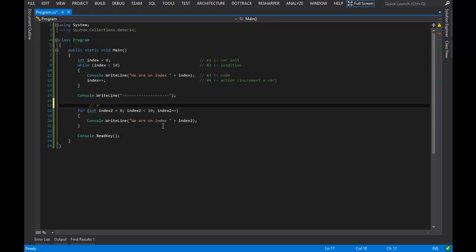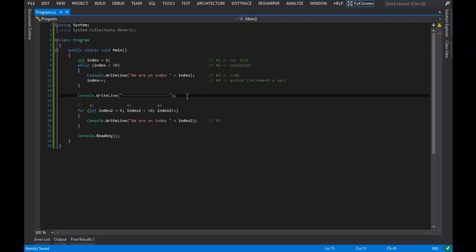This is number 1. This is number 2. This is number 4. And this is number 3. So what have we done here? We've taken the common aspects of a loop and we've reordered things. For loops simply allow us to take this pattern and write it more concisely. That is all that they do.